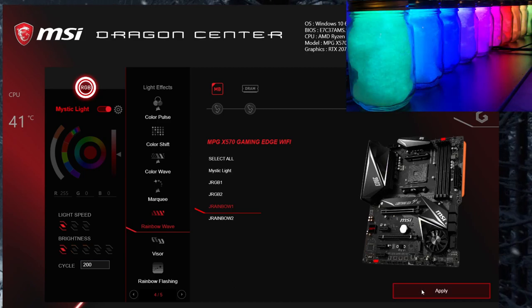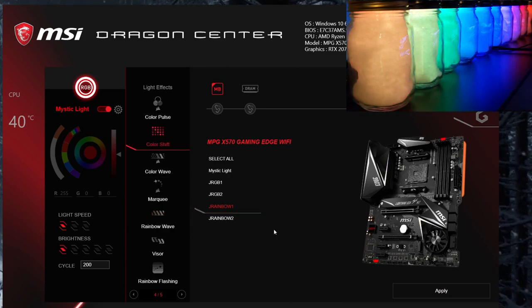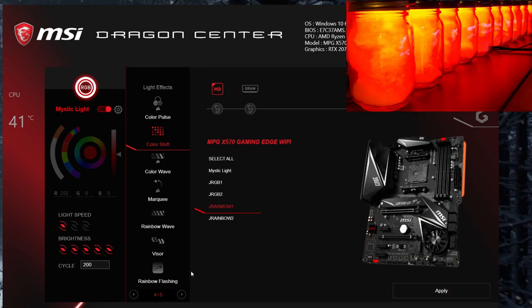So, let's show one more. Let's do color shift. I'm not sure what this one does. I think this one cycles through the colors. Yeah, this is awesome, but let's do full brightness. Oh my god, that's bright. That is super bright, but it looks so cool.